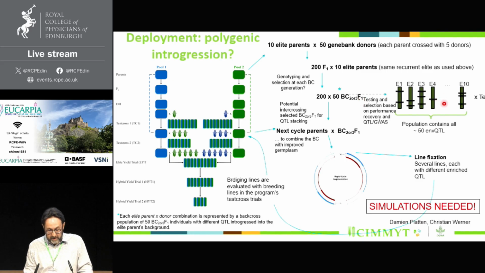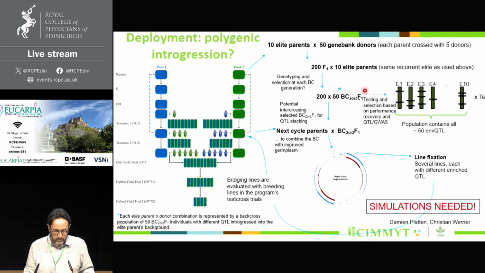What we're thinking here is that these introgression steps have been made in stress environments, so we're going to lose some of the QTL. But what we want to do at this stage is evaluate individual lines: which of these lines is better for yield, and what QTLs do they contain? At the same time, we look crosswise and say, well, we have 1,000 lines and we have this allele for this particular marker. The positive allele is in 100 lines and 900 lines don't have it. Is there an effect that we can see here?